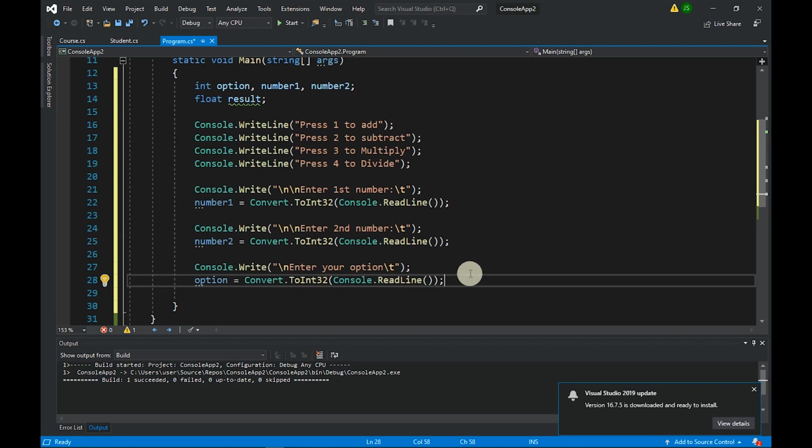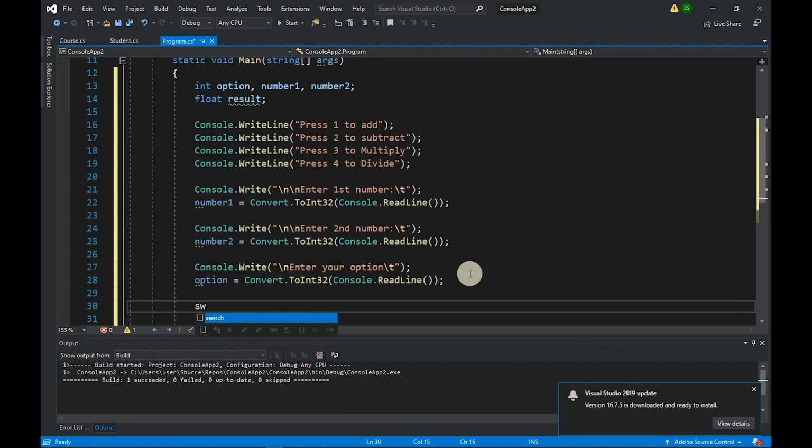We can also do this with if else, because with if else you can say if option equals 1, then we want to add, of course. Then we add num1 plus num2.